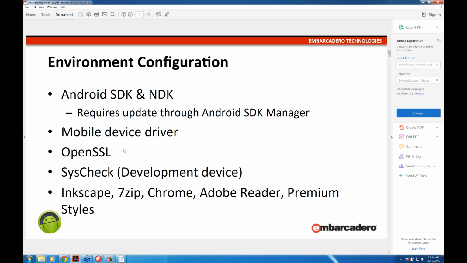Now, OpenSSL isn't directly needed right now, but when we're starting to work with the EMS and start using our RESTful services, we'll need that over on Windows. So you've got two options here. You can either go and download the source code and rebuild it for Windows 32 or 64-bit, or we have a convenient link on our website or the DocWiki, that will take you through to an installer for the OpenSSL libraries. So go and grab those also.